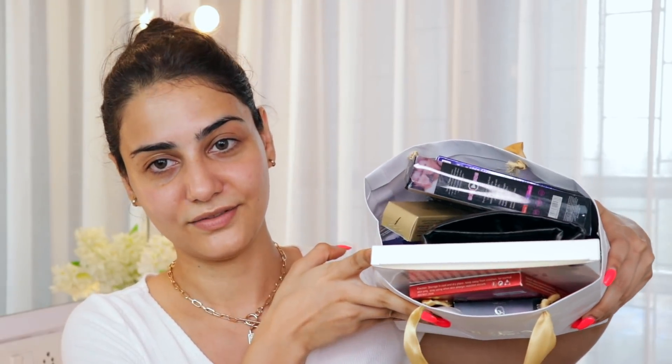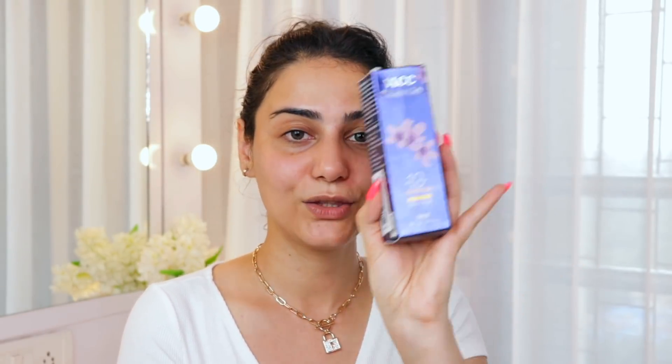I have a bag full of stuff here — I've ordered everything from lashes to brushes to makeup, so we've got a full face of makeup from Amazon. I called for a primer but it's not here yet, and the setting spray was supposed to come with it, so we'll have to bounce without it. I've cheated with a little of my own primer for safety. Moving on to foundations — I got the VLCC Glam Glow 10-in-1 Skin Perfecto with SPF 30, which is 30 rupees, and the Faces Canada Weightless Matte Finish Foundation for 199 rupees.